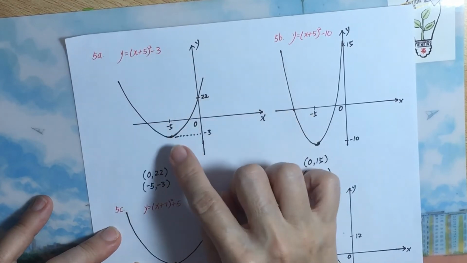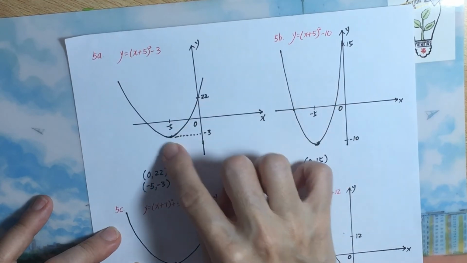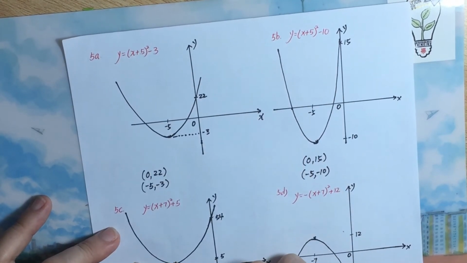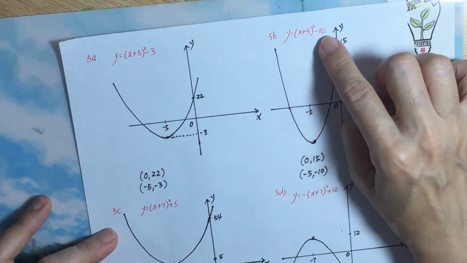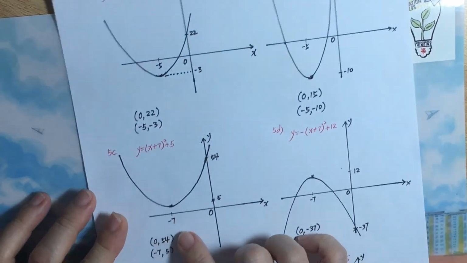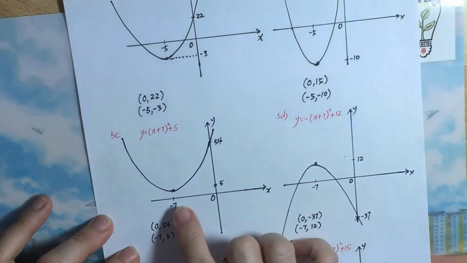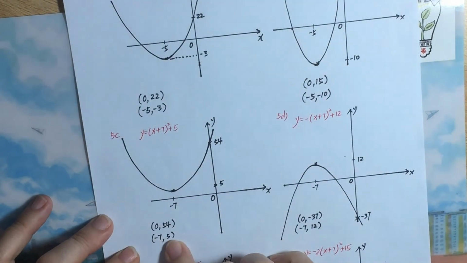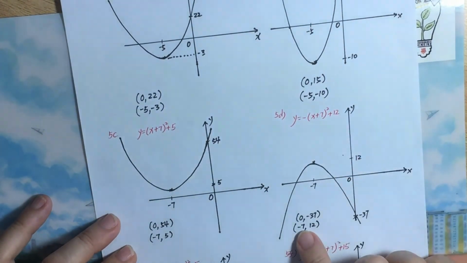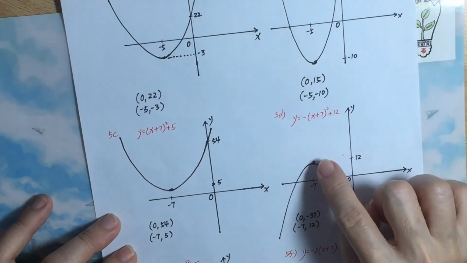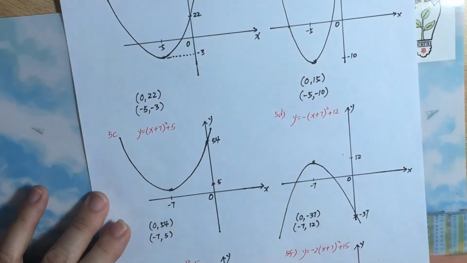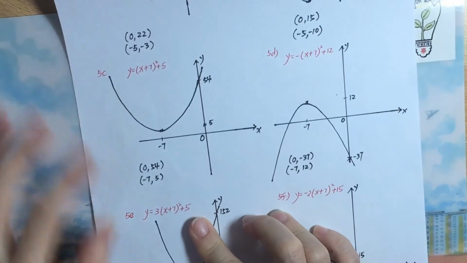So that means you are adding something to your -3. So you are having all these other values. Clear or not? So you see, -5, 10. This one, -7, 5. Okay, -7, 5 is the turning point. And then this one, -7, 12. Okay, -7, 12 is this point. Okay, and so for the others. So are you clear now?